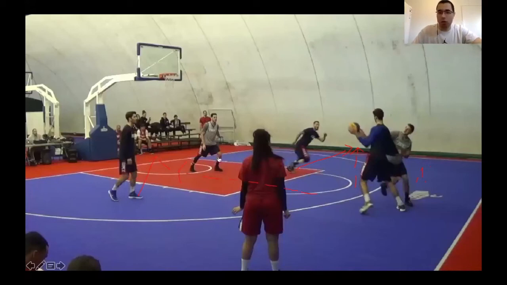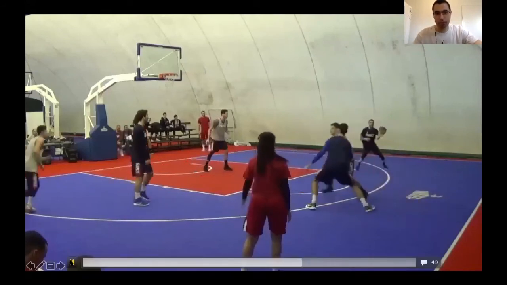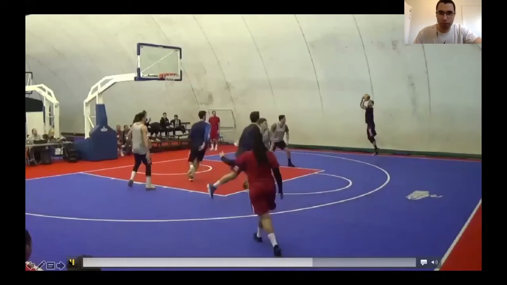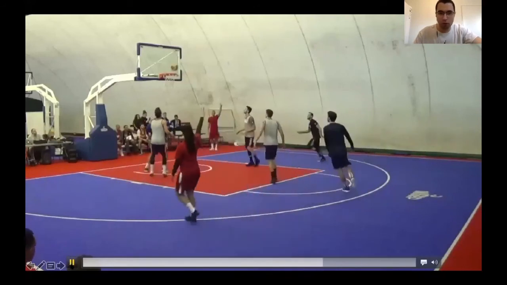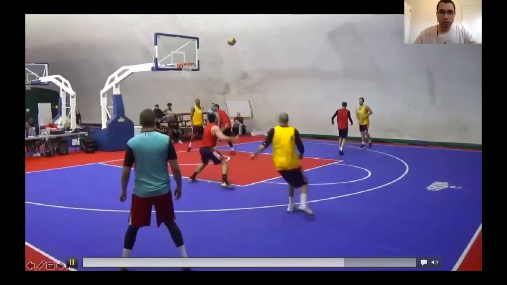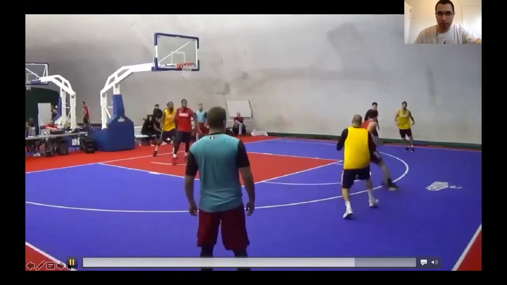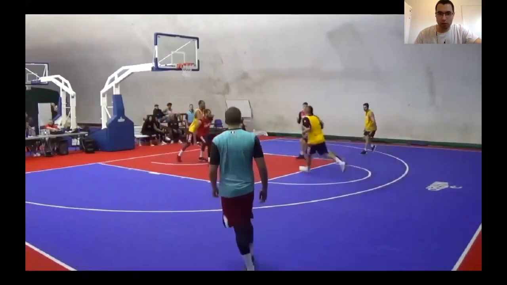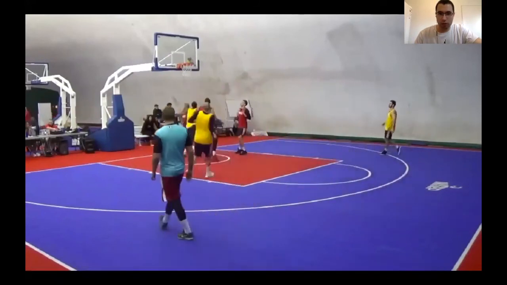So basically, after a steal, usually you have these three possibilities: a direct drive to the basket by the stealer, a pass to a teammate who flashes up behind the arc for an open two, or a pass to a teammate who stays down low in the post. And if a defender is closer to the post player, this player usually cuts backdoor. And here is a similar situation when the steal is made at the 2-point line area. So one step to clear the ball, and the stealer himself can penetrate to the basket for a finish.